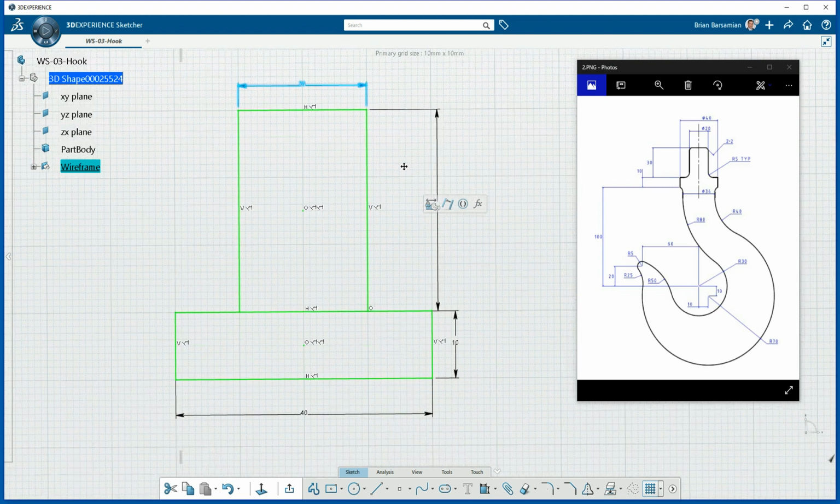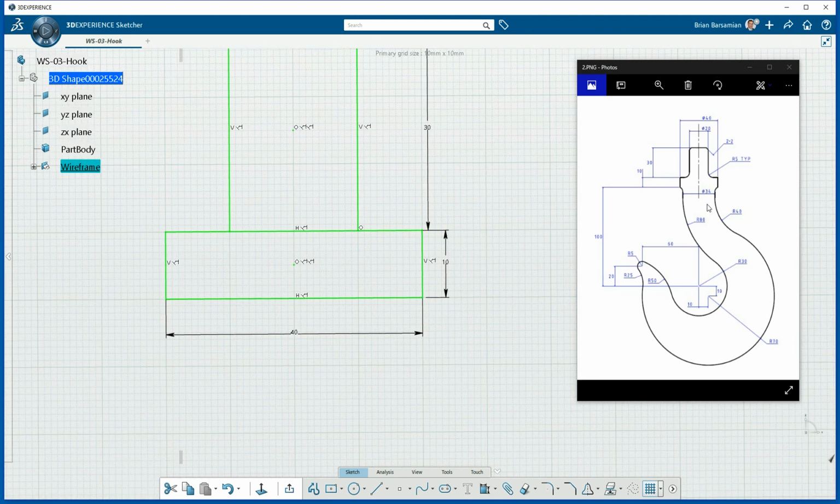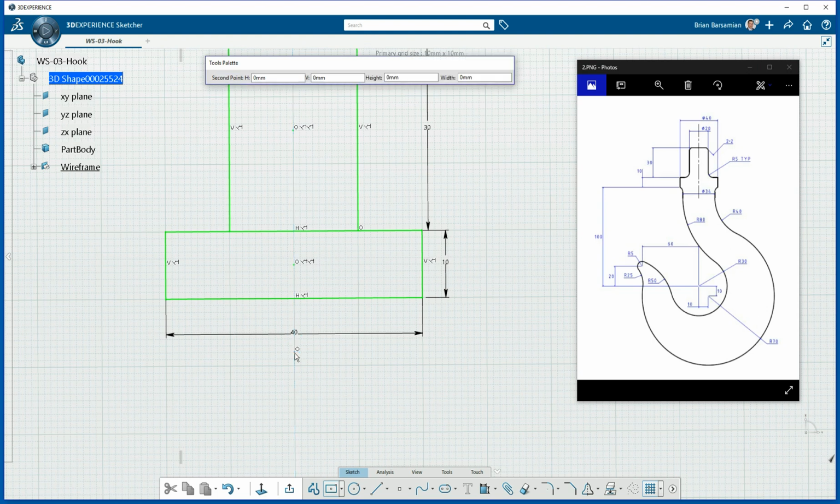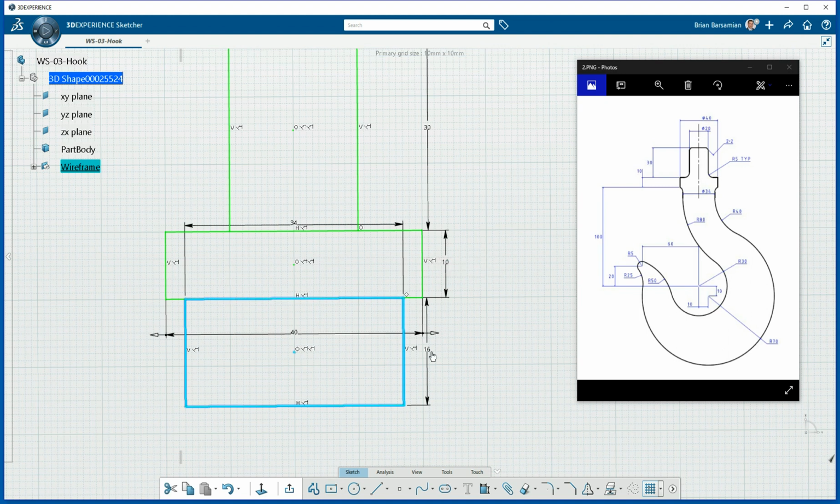Okay. And now we need one more little rectangle on the bottom, because down here at the bottom, these arcs come in and they have to have a little line to attach to. The easiest way to do that is to do another centered rectangle, pick up the blue axis, and then come in and pick this up. Now this is supposed to be out here, probably somewhere about like so. There we go.